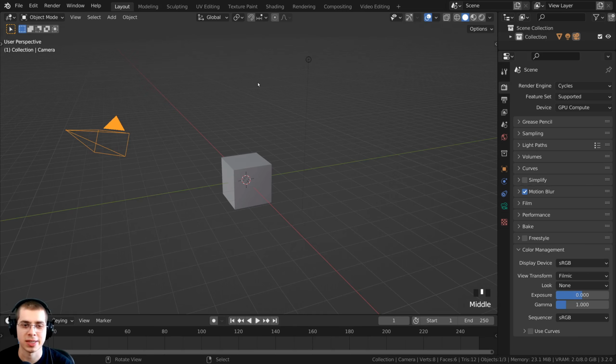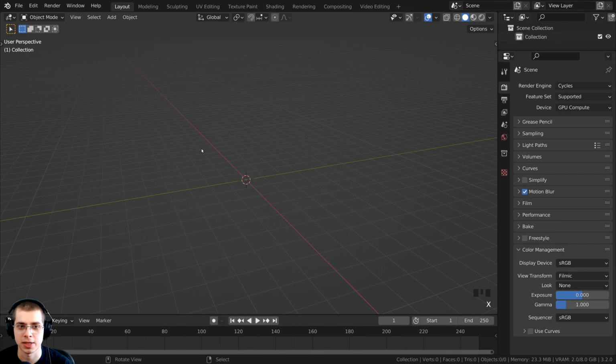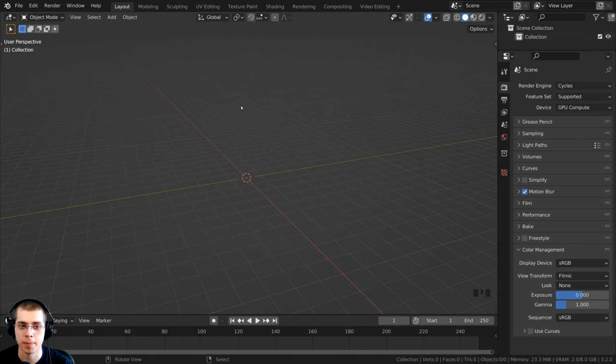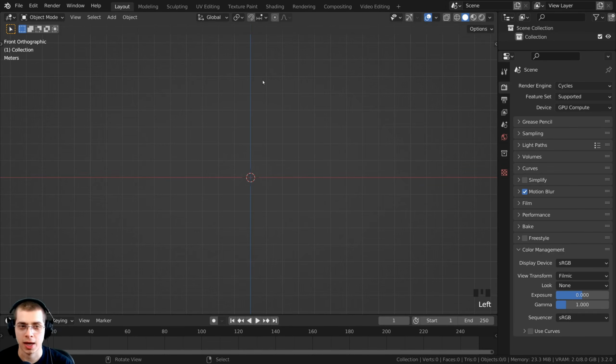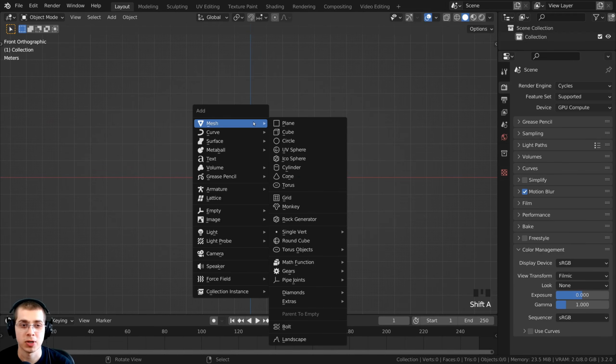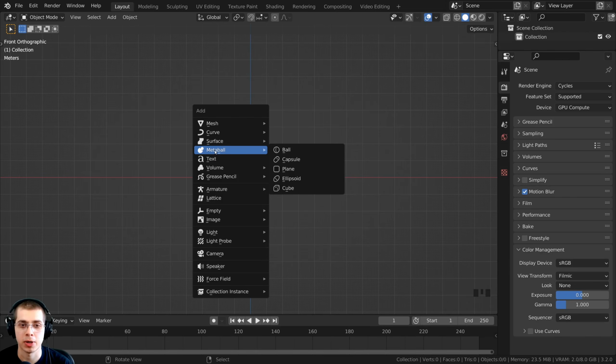So I'm going to press the A key a few times to make sure everything is selected. And then I'm going to press X and we are going to click on delete. So I'm going to press 1 on the numpad, and that is going to take me to front view. And to create the base body, I'm going to press Shift A, and I'm going to go right down here to the Metaball Ball. And I'm going to add a Metaball Ball.